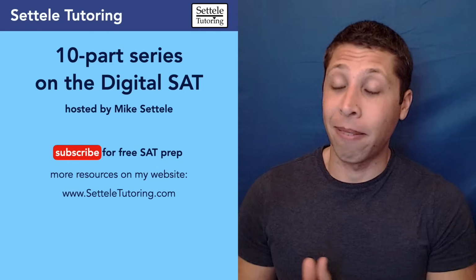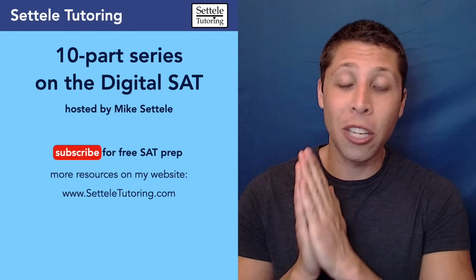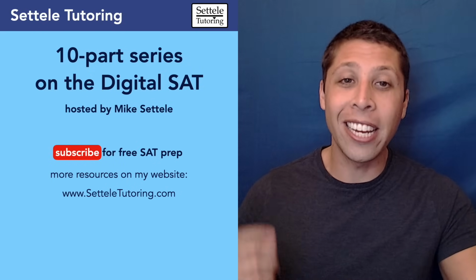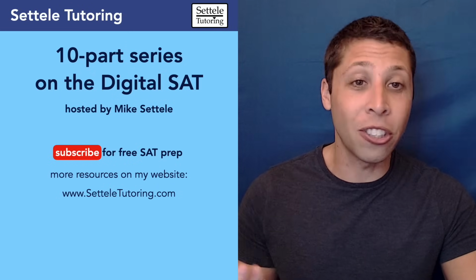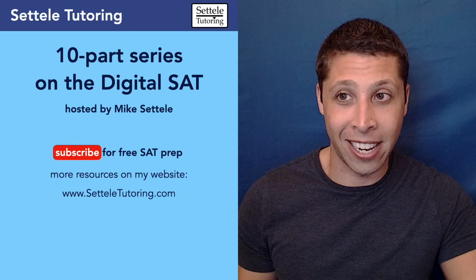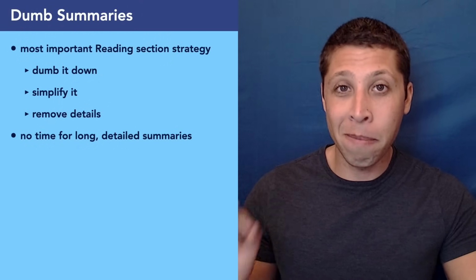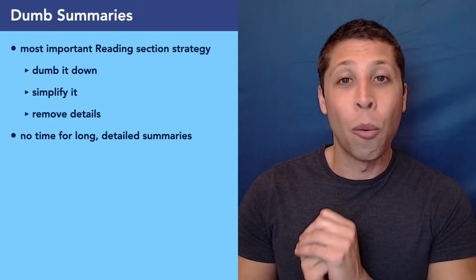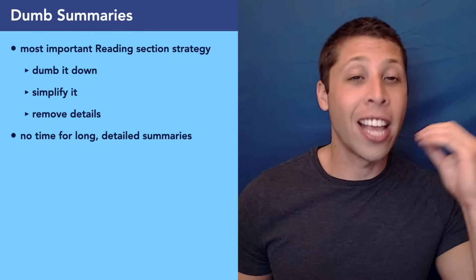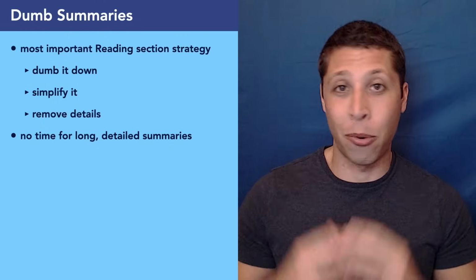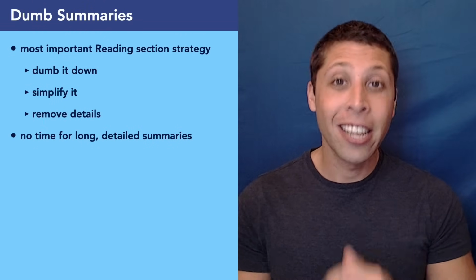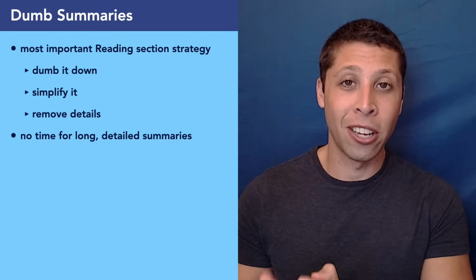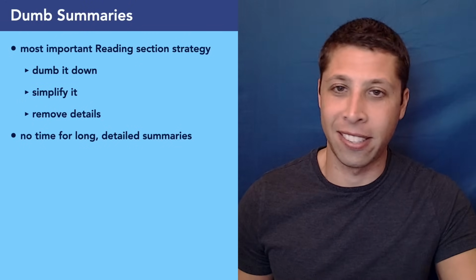And in this first lesson, I am going to teach you about the single most important strategy for the reading section. In fact, most of the other reading strategies are really just versions of this main idea. Use dumb summaries, okay? Whenever you're given a passage, an answer choice, a chart, a vocab word, the question itself, you can dumb it down, you can simplify it, you can remove details to focus on the essential ideas inside.